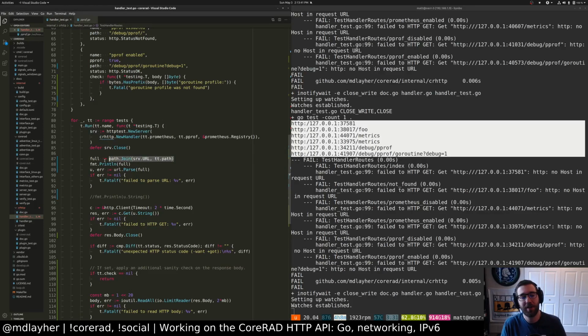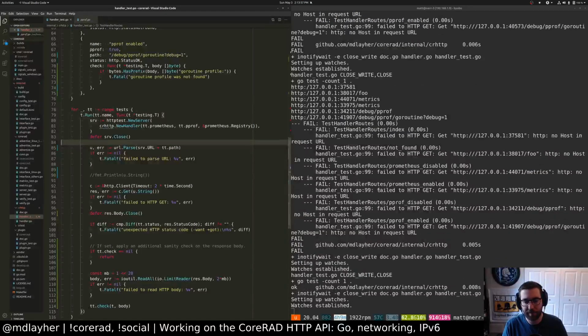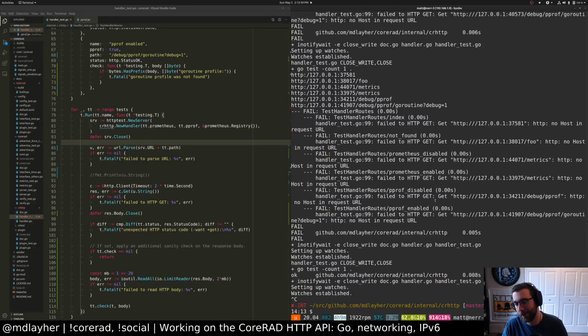You know what? We're gonna cheat a little bit. I think we're just gonna go ahead and do a string concatenation. I know it's kind of gross, but it will at least fail, and it will save us from having to add a new field. And we're already validating the URL anyway, so I think that's probably sufficient. Yep, test pass.